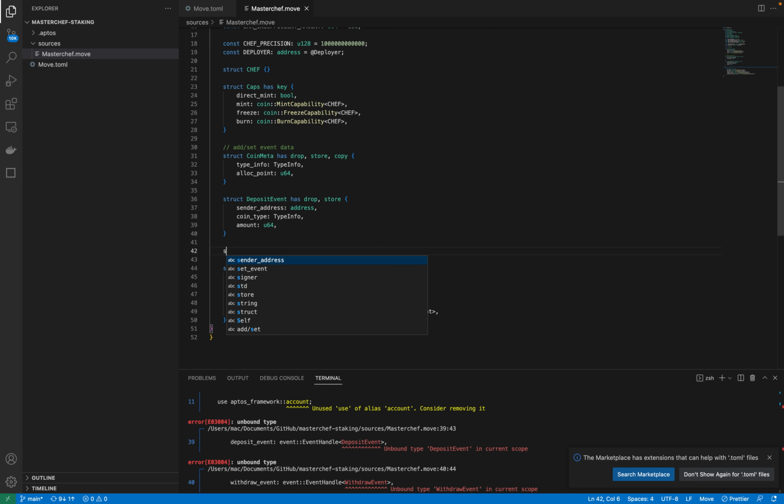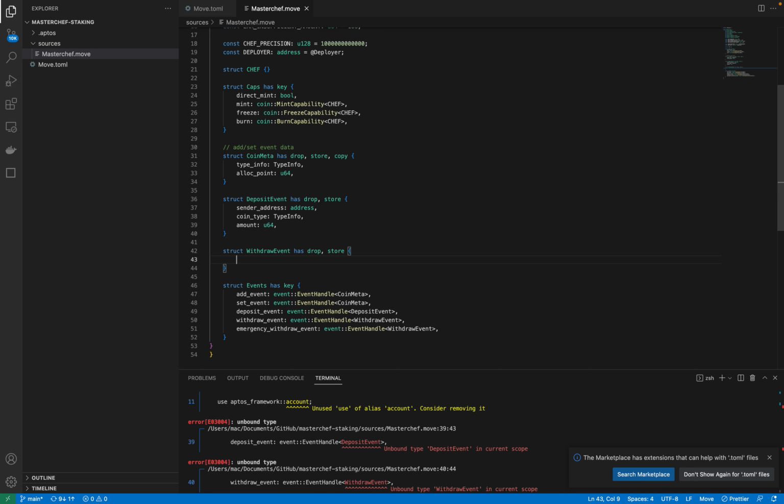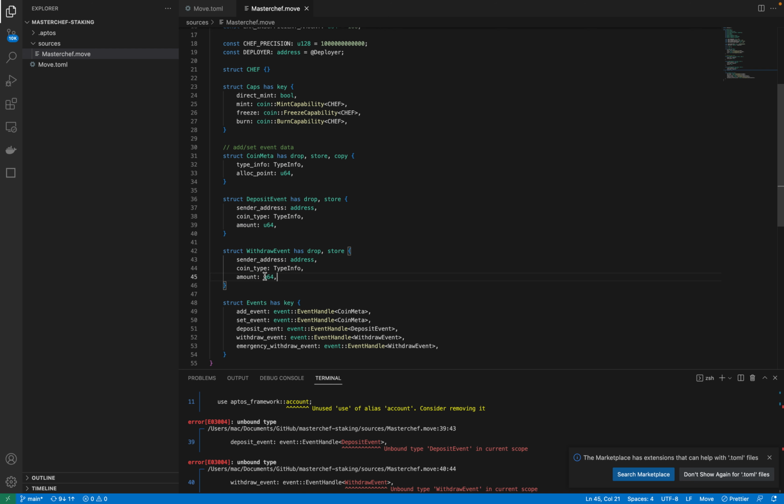So let's write the struct for the withdraw event. Just like the deposit event, the withdraw event has drop and store also. So we're just going to copy everything from the deposit event, because the withdraw event is just an inverse.